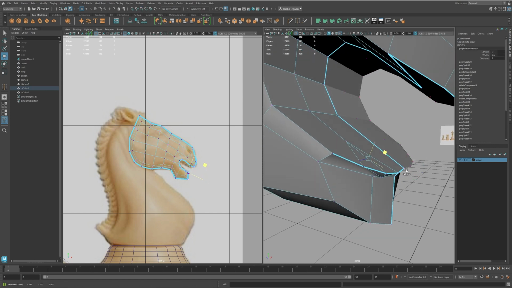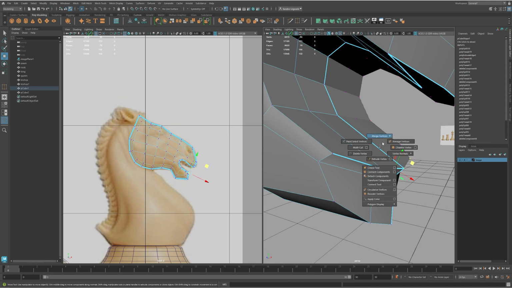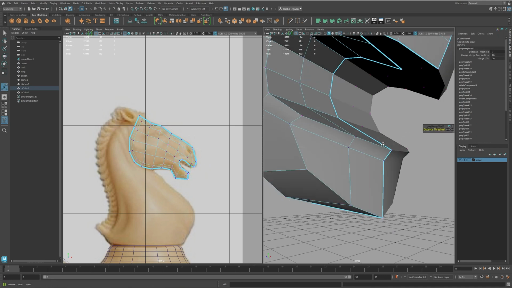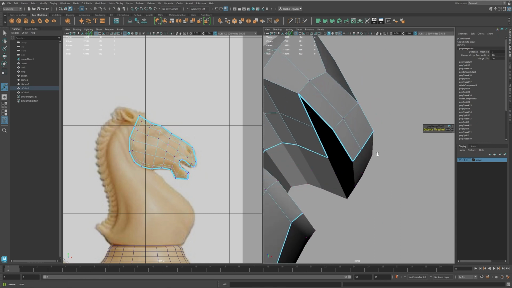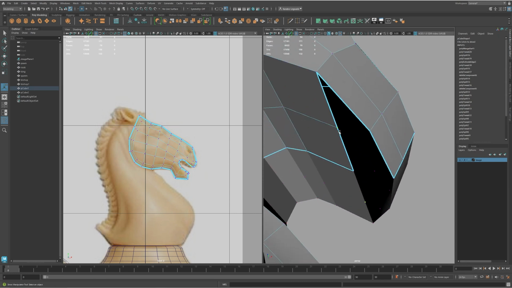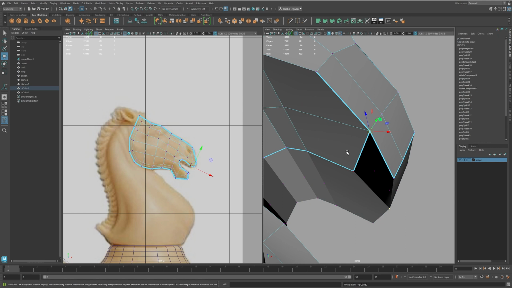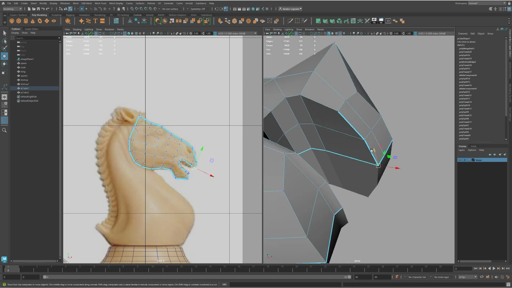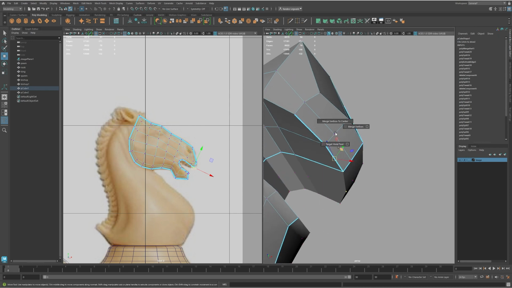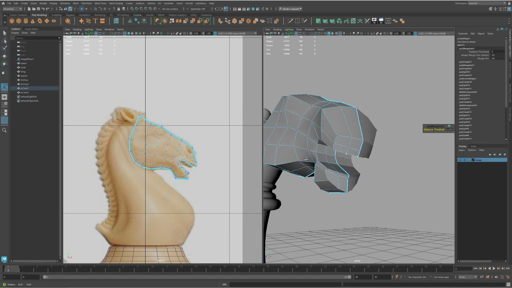Select these two and these two. Shift right click, merge vertices. As you can see, they merge. Let's do the same up here. Click it with the move tool, W, hold down V for point snapping, and it'll snap to that one. Same thing here. Select that one, hold down V, drag it until it snaps to that one. Then you need to select these two, select these two. Just because they snap together doesn't mean they merge. There's still two points basically just sitting on top of each other. And then if you select them, shift right click, merge vertices, it'll actually seal that off.